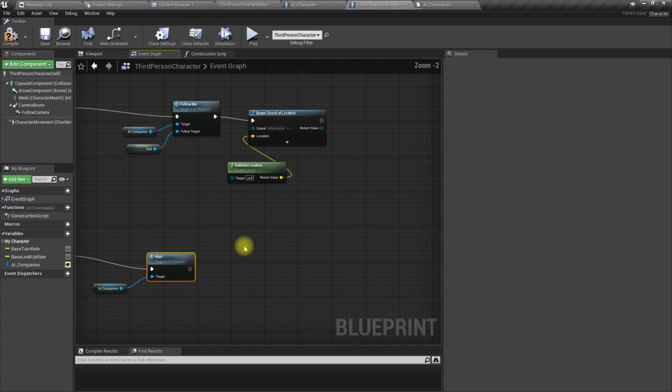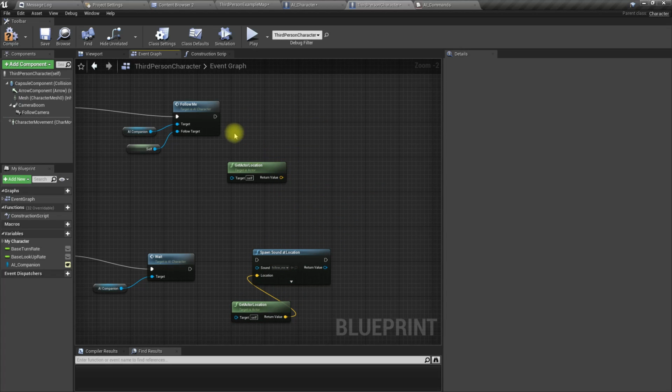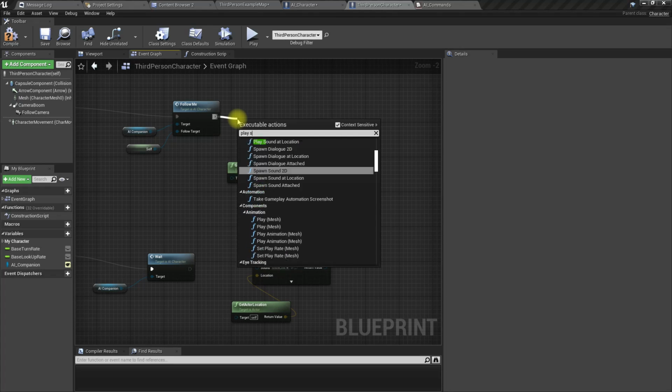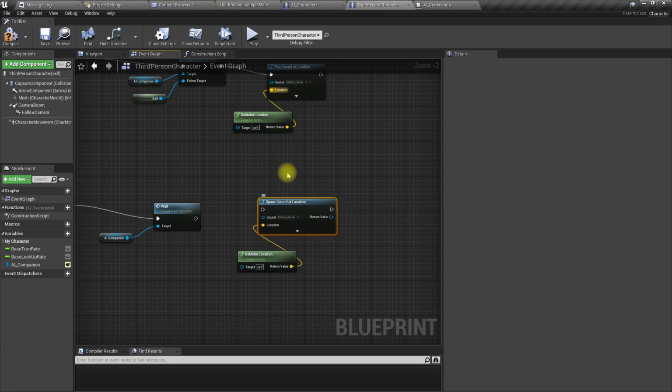and oh, actually it's not a spawn. Play sound at location.